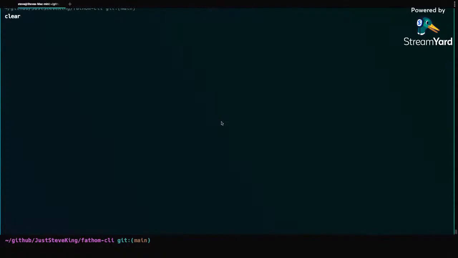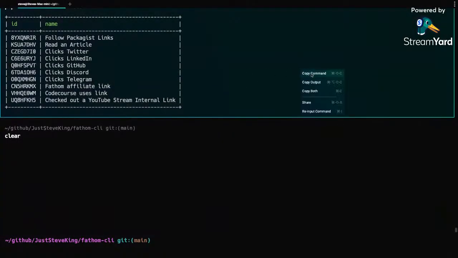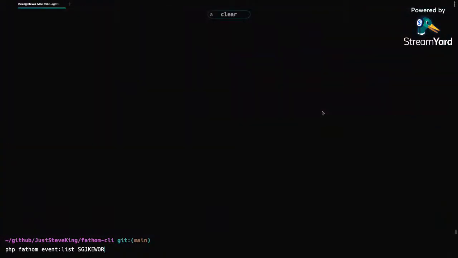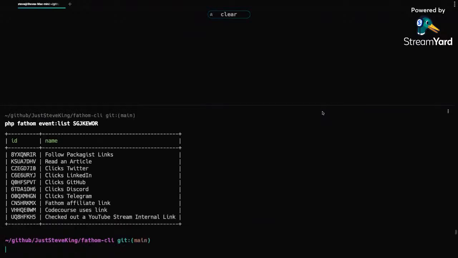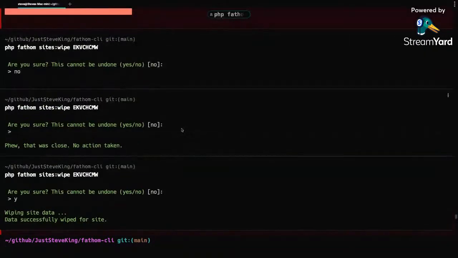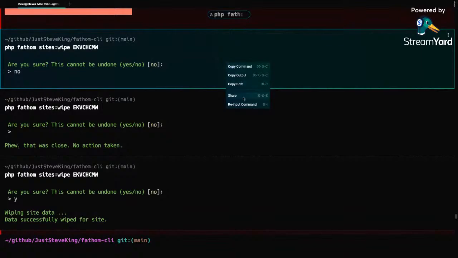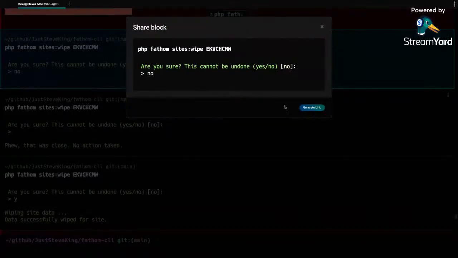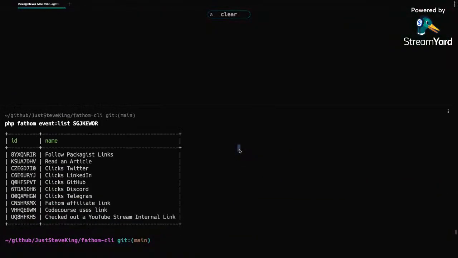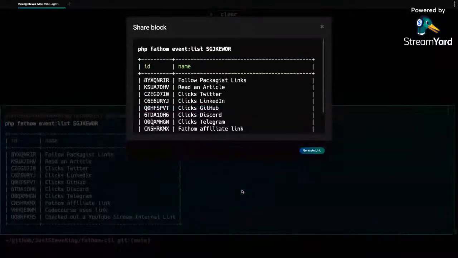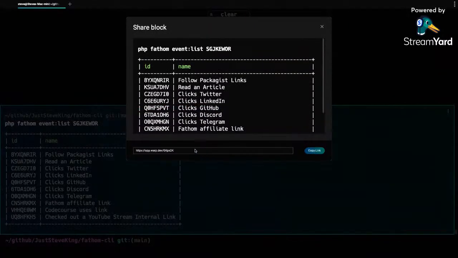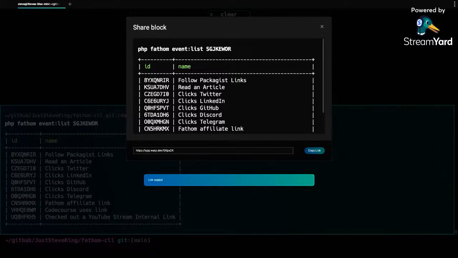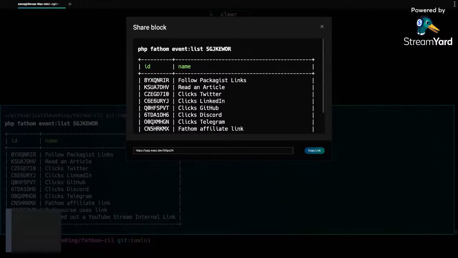Do you see that? I can scroll. I can grab this. I can say, okay, bang, run it again. Love that. I can just keep scrolling. Okay, let's share that block. How nice is that? Being able to do that, being able to say, okay, share, generate a link, bang, copy link. If you have a look at this link in your browser, I don't know what it will do.